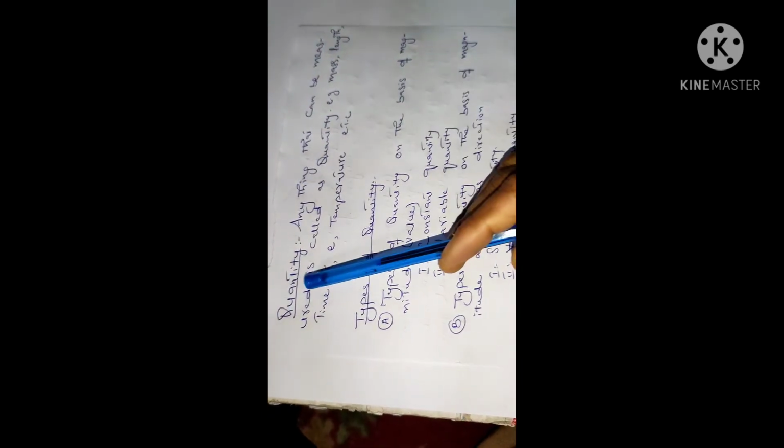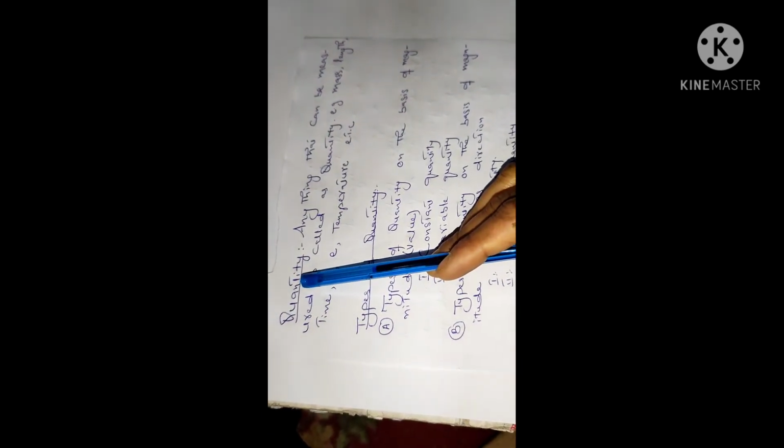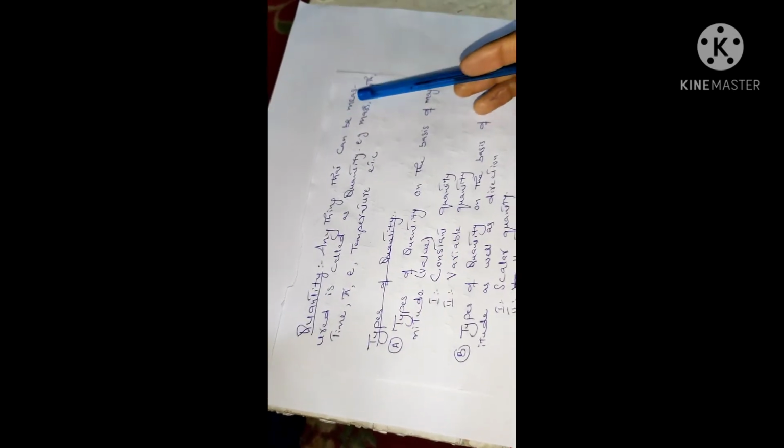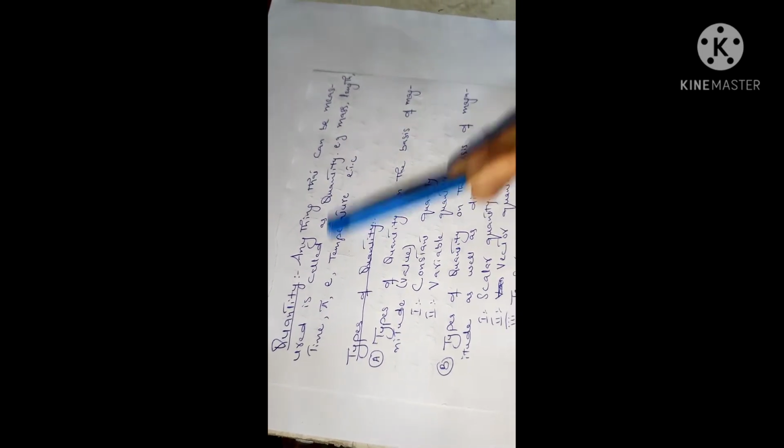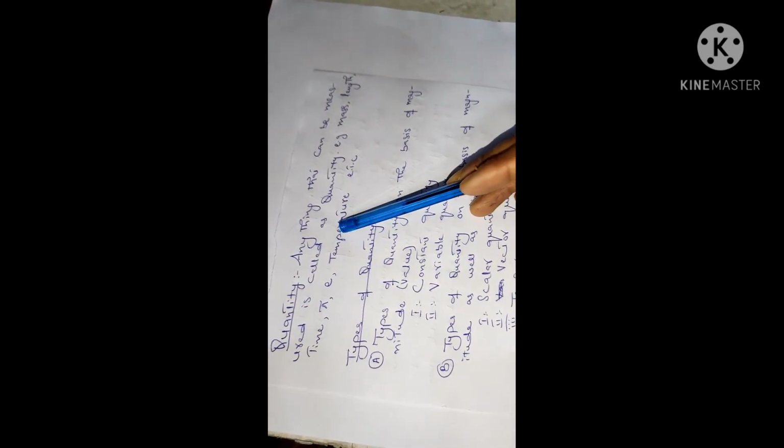Okay, so let's start. Here is the first point to discuss: quantity. It's a simple thing to know. Quantity is the thing which can be measured, like mass, length, time, temperature, pi, and etc. So anything in the universe which can be measured is called a quantity. Okay, value of pi, value of e, these are all quantities, right?